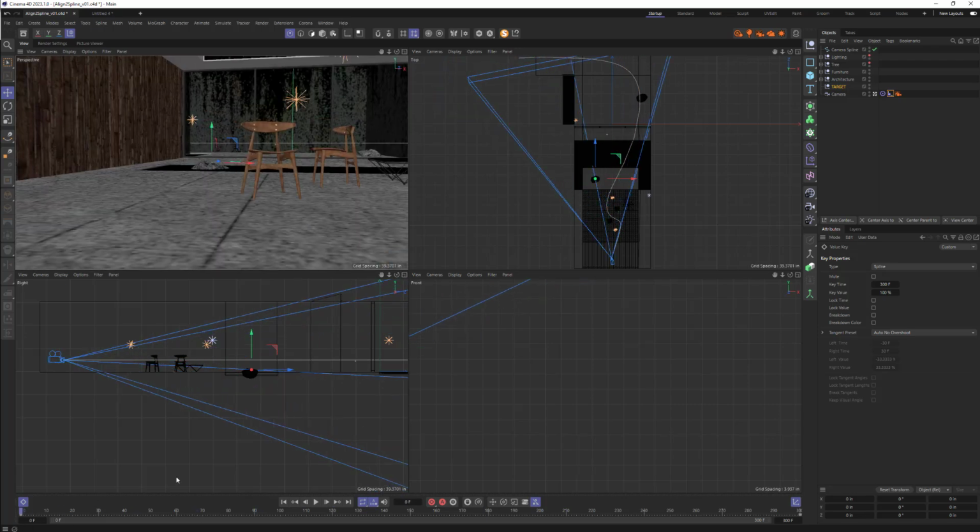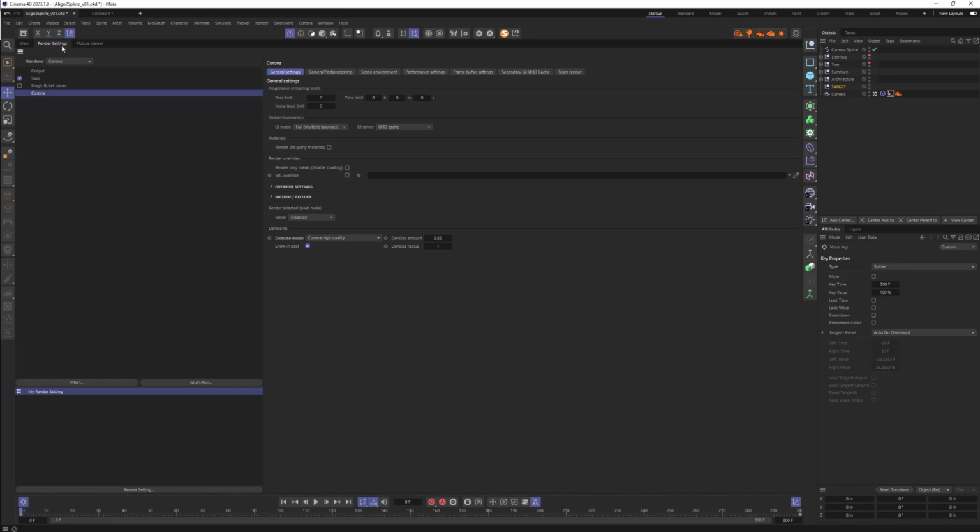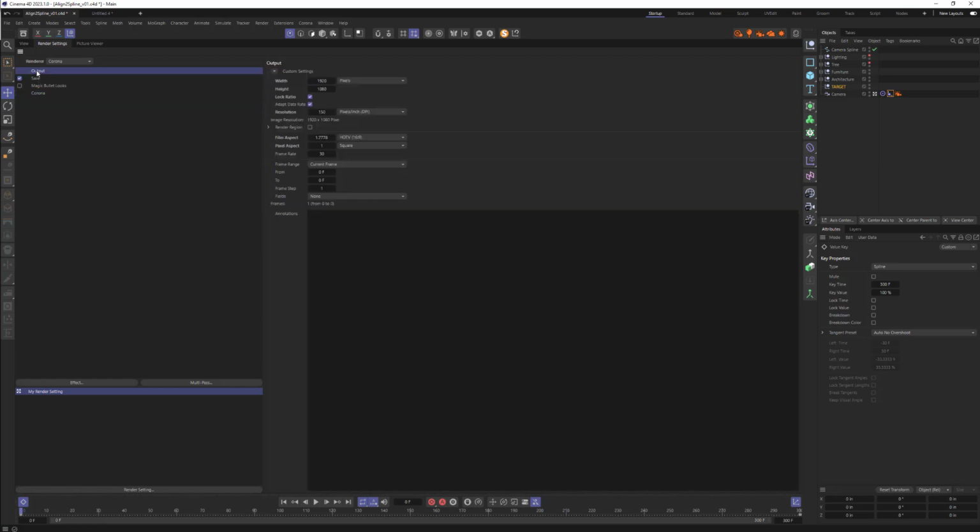And so let's go back to the beginning. So now let's go back here to our render settings, okay? So we're in Corona. We have our output size here, right? And our aspect ratio. I've already got this dialed in. You should adjust this to be whatever you want. And by all means, please do this first so that when you're setting up cameras and framing things, you're looking at things in the right proportion and in the right kind of scale.